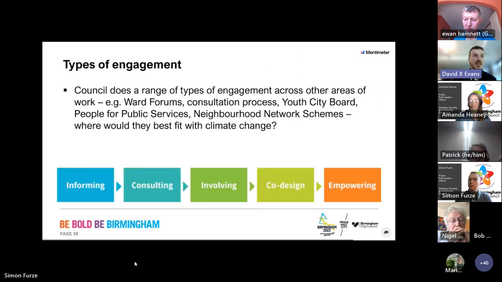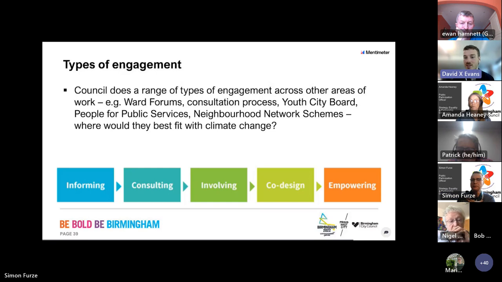So if we jump to the next slide now. There's a huge variety of engagement, but the categories on the screen at the bottom are a good way that we can break these down and distinguish what we really mean. At the very shallow end, you've got informing, telling people about something, and consulting, which is what happens with a lot of planning policy. We hear opinions and try to embrace those in the decisions that get made, but they may or may not be reflected in what gets decided. Then you can involve people at an earlier stage into the process, or you can co-design, where it's a shared process entirely, or empower, where you literally give power away to someone else to do something independently.